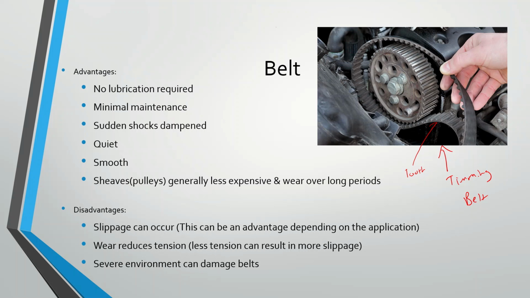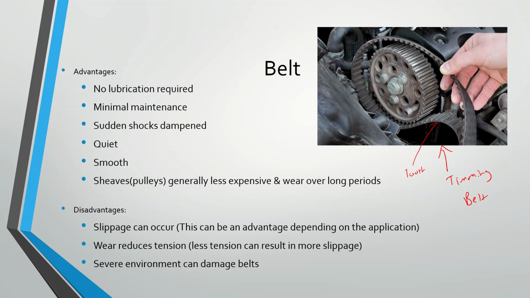No, it means that usually there's not any jerkiness or sudden acceleration. There's very little backlash. When you engage your rotation from your drive gear, your driven gears engage quite nicely. So they tend to accelerate and don't put sudden jerks. In other words, pulleys are generally less expensive and they wear over a longer period of time.